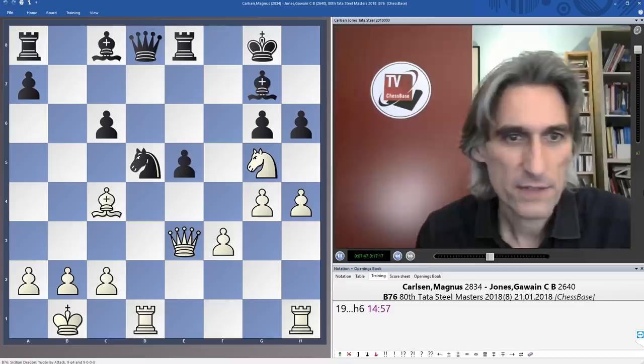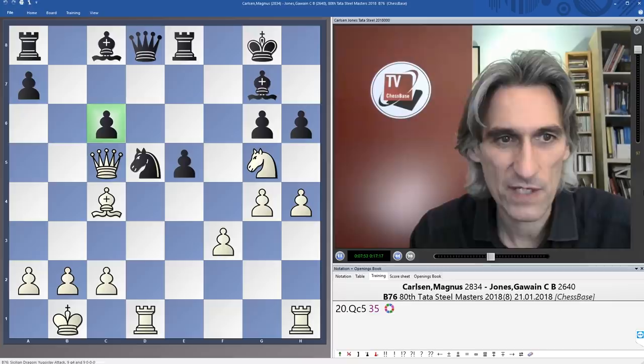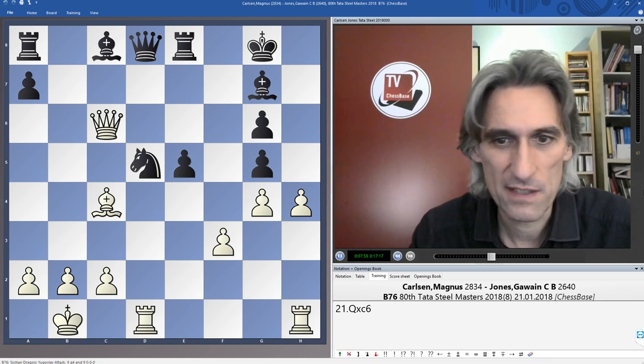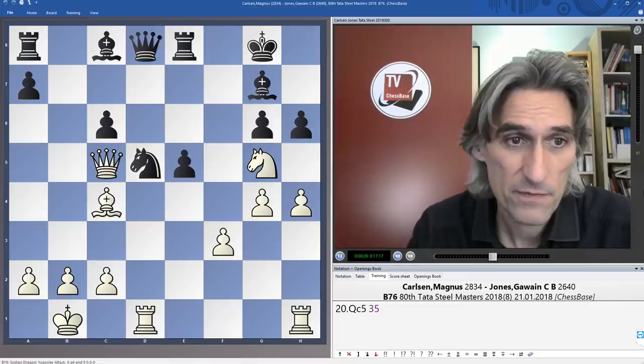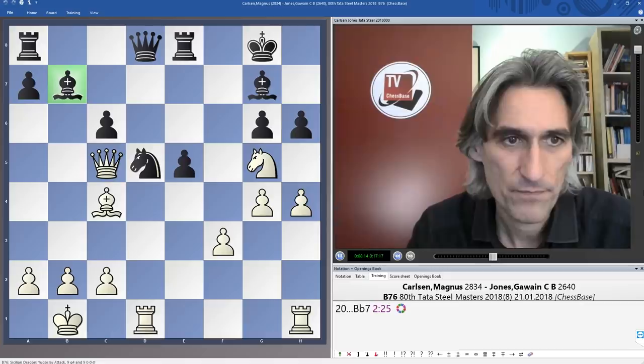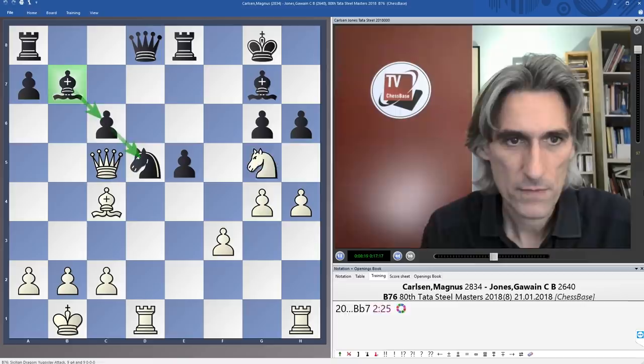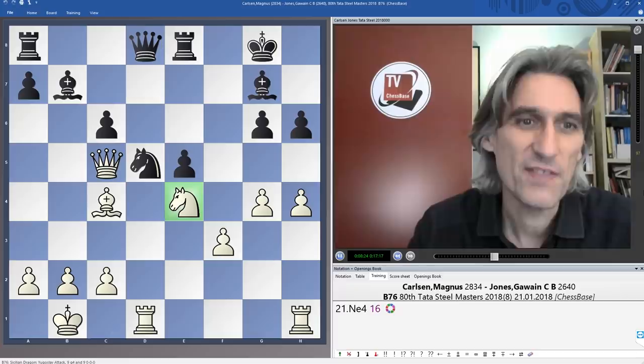h6. That seems reasonable to try and knock the knight away, but Magnus played queen c5 attacking the pawn here. So if pawn takes knight, then queen takes. And even this isn't so clear, but obviously white has won at least a pawn back. So after queen c5, Gawain played bishop b7, just to guard that pawn, and also protecting the knight as well. Knight e4, and then rook e6 was played.